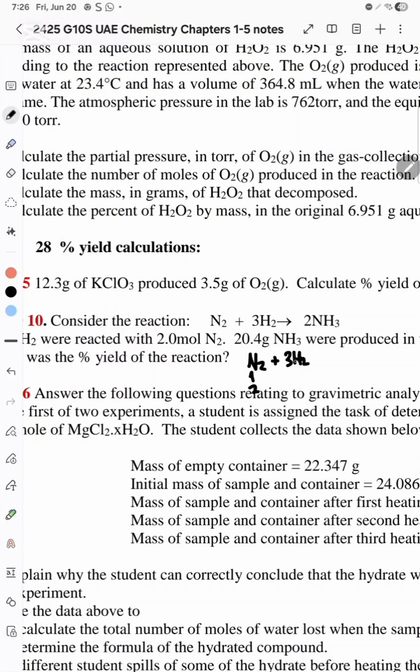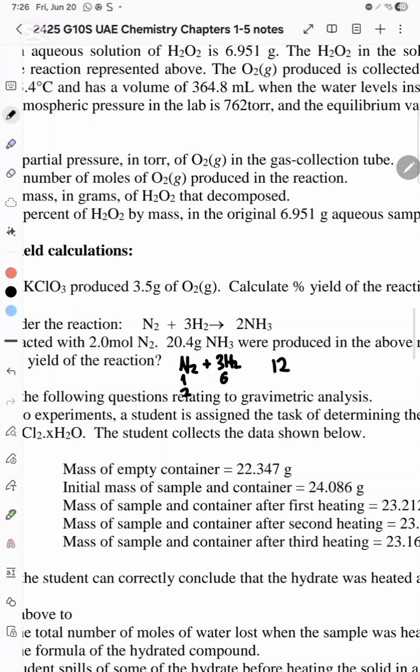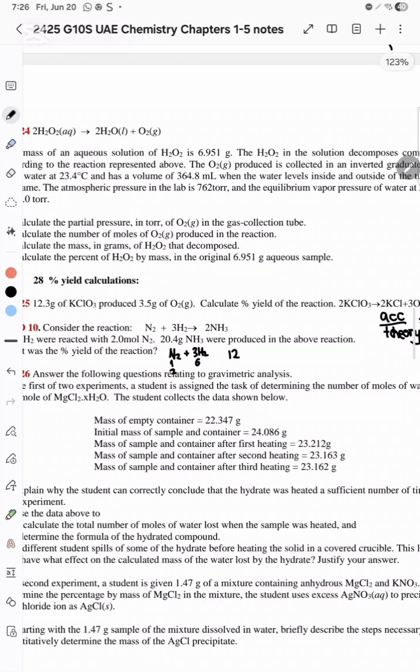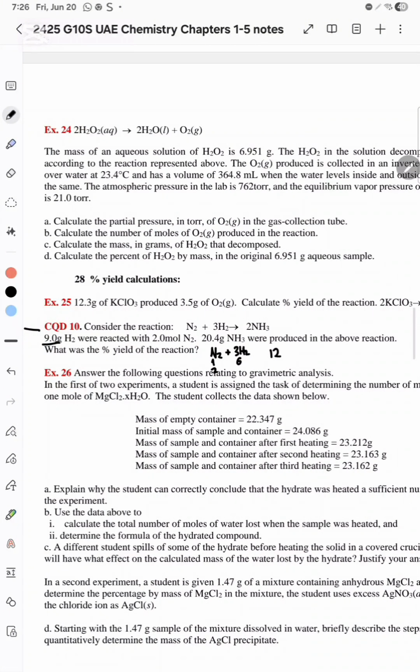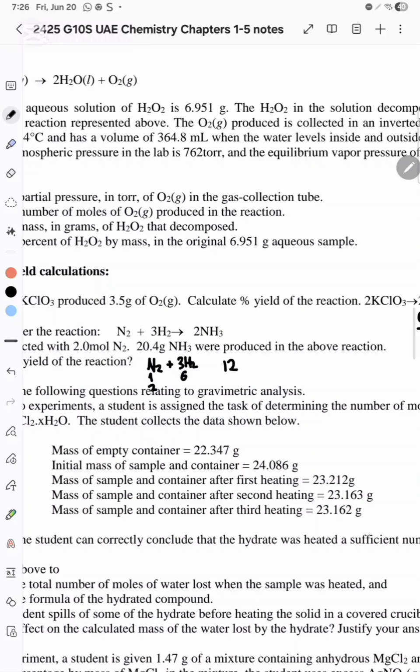Here we have 6 grams, because H2 times 3. So 2 times that, so we're supposed to have 12 grams of H2. Except in the equation, they gave us 9 grams of H2 reacted. So we need to do a secondary equation. By the way, this means that N2 is in excess if we were supposed to have 12 grams and we only had 9. That's what it means when you get an answer like this.